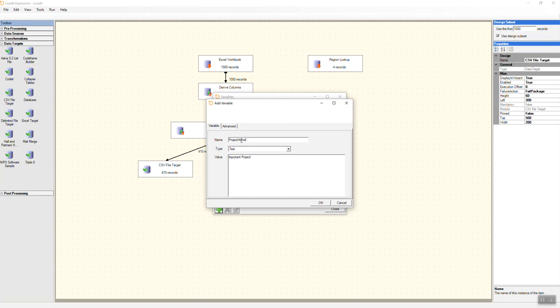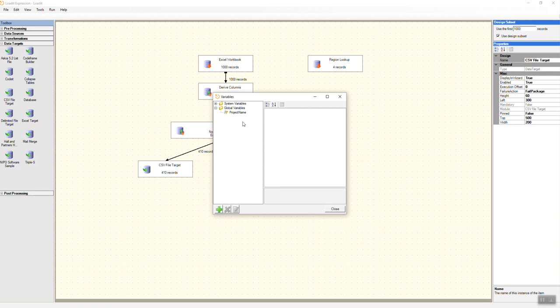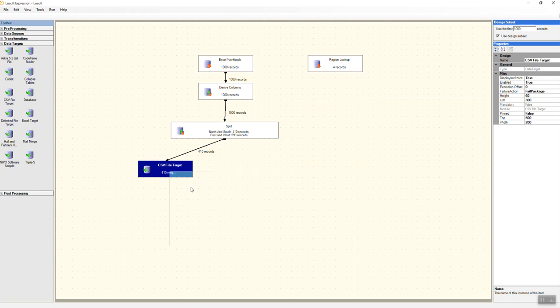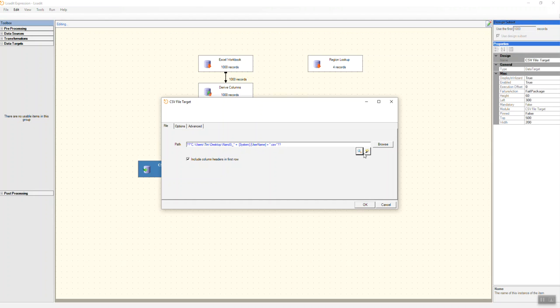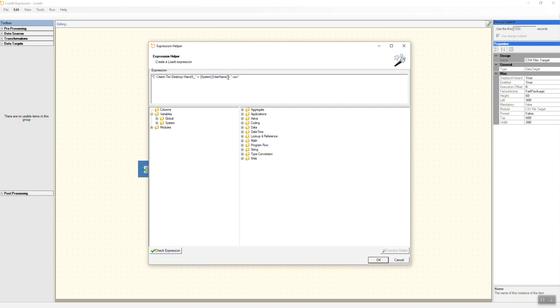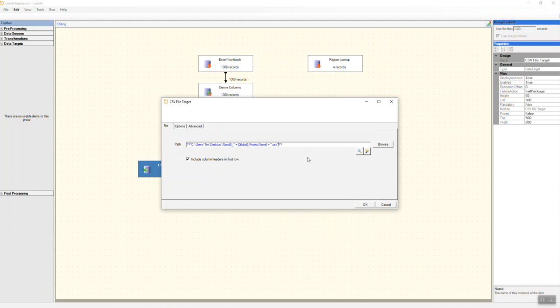So now I have a variable defined, and from within my expression here, instead of a username, I could paste in my own custom variable there. And then when we look at that with the little magnifying glass, you can see important project has been appended on there, which is what I want.